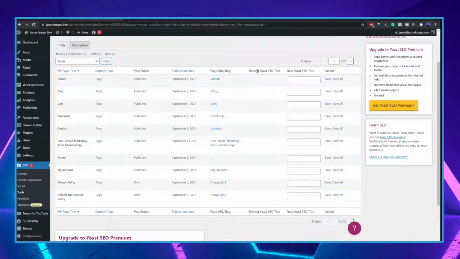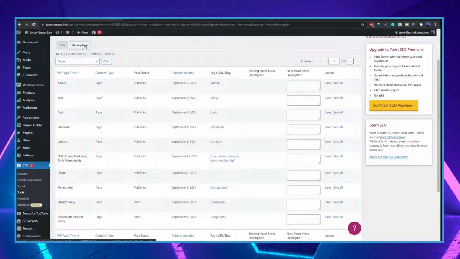If you've got one, you can see what the existing SEO title or the Yoast SEO title is, and then you can change it in here and just click save. So you can just go in here and do it in bulk, and you can do that for posts as well. And then you can go and do the descriptions while you're at it, because you will need to do the descriptions. Now, while we're on here, what I'm going to show you is an article for both of these.